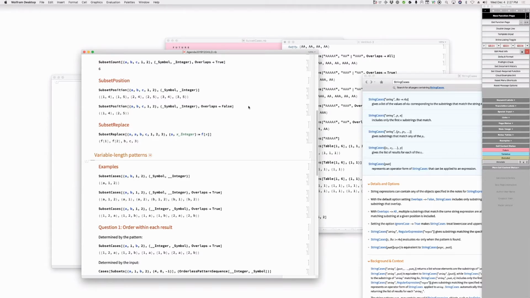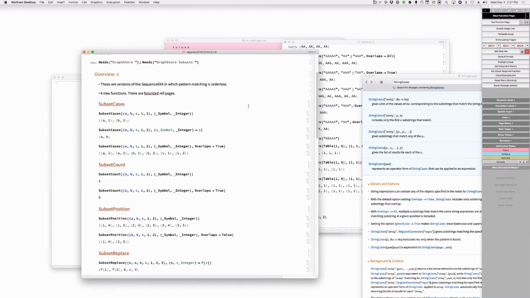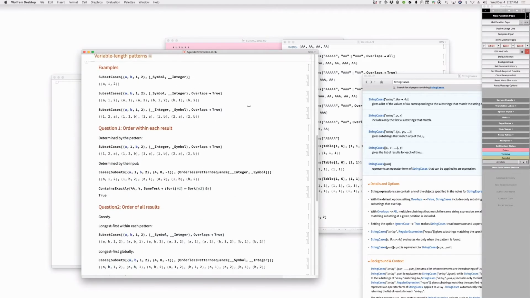Yeah, so if you scroll a little bit further up, there you can see the whole option 1 thing. There, we first generate the subsets and do a slow search through by using orderless pattern sequence. So that would be one choice. And the other choice that I've implemented is determining the search by the pattern. Yeah. By the way, I have a simple question.